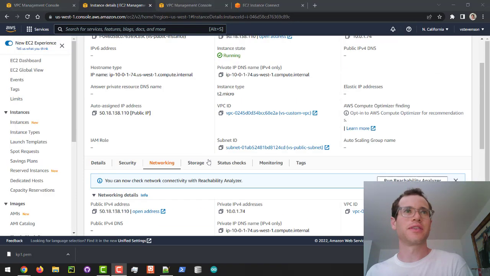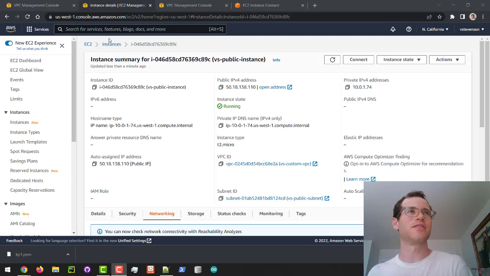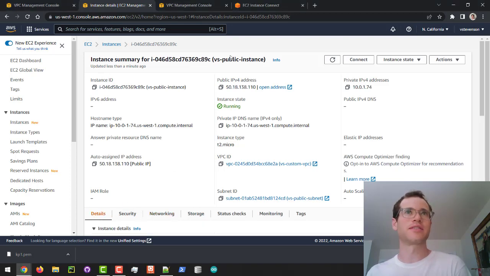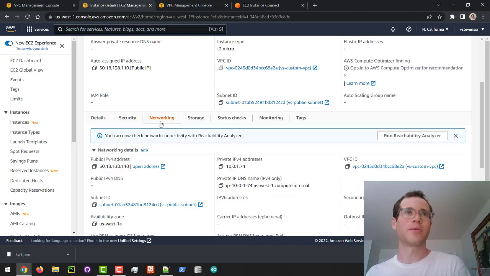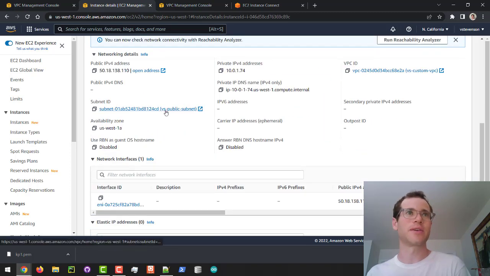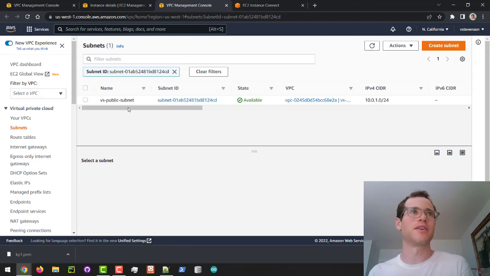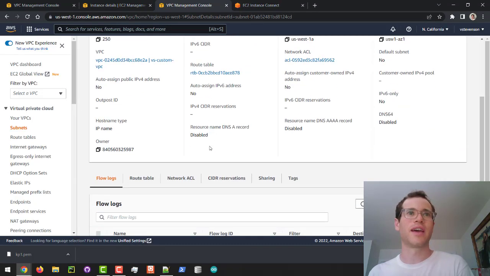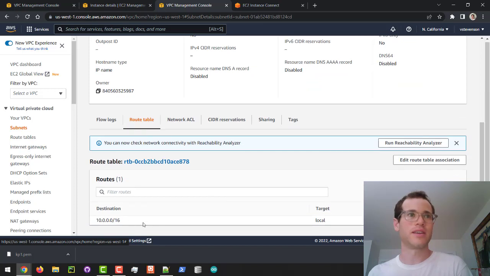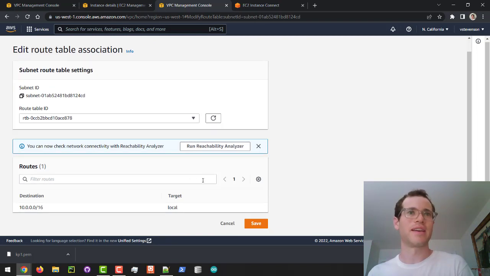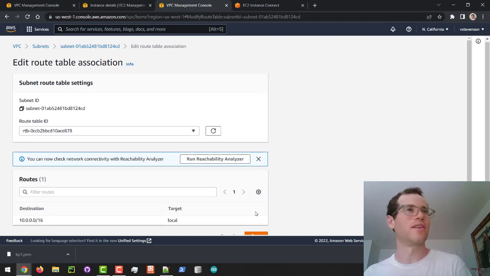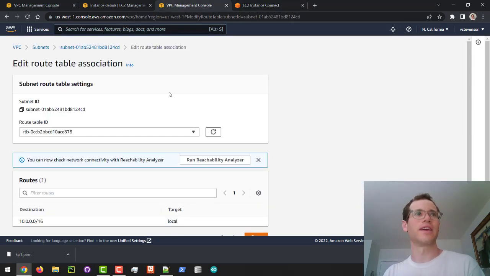Okay, so I am troubleshooting this and I think I've found out what the issue is. If you go to EC2 instances and we look at the specific instance that's supposed to be public, when I click on networking and go to subnet ID and click on this, it takes me to the VPC management console. Then when I click on this subnet ID itself and view the route table, what I'm seeing is that the route table for this public subnet is currently only showing to allow traffic to local. We still apparently haven't actually added in the ability for it to have routes to that internet gateway, which is the reason why this is still erroring out on us.